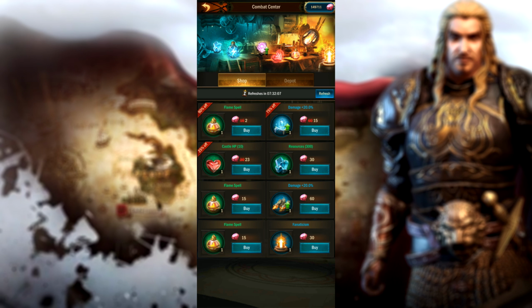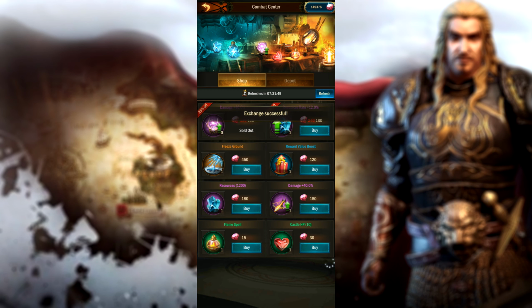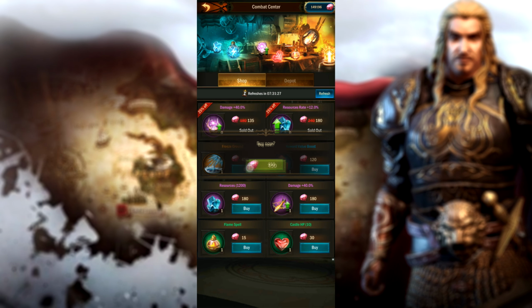So it's important to remember that when you enter the mode, you get a common, an uncommon, a rare, and a legendary buff that you can apply to your game. One of each of those. So you see here, I'm about to buy the legendary freeze ground, and that's the only legendary I've seen so far, I think. So I'm just going to get that so I have at least one legendary.